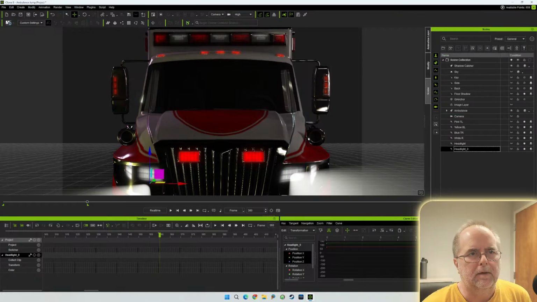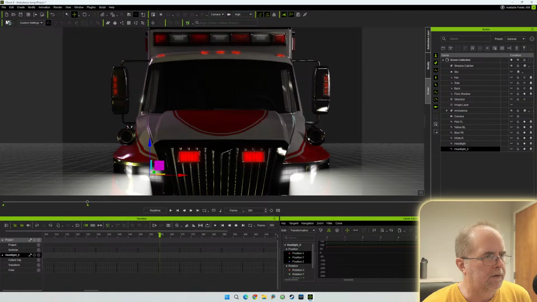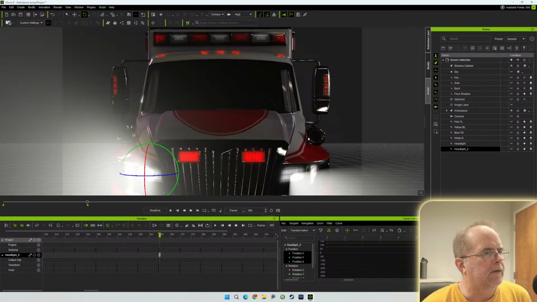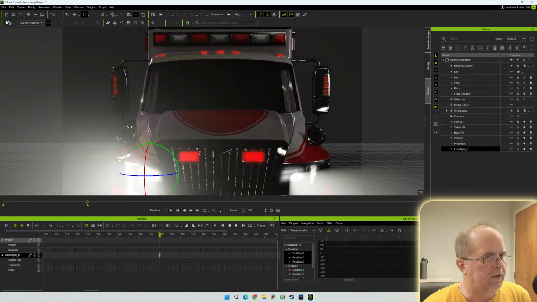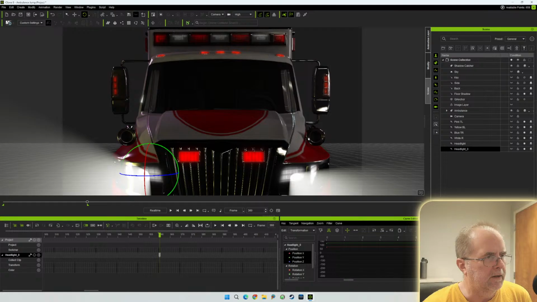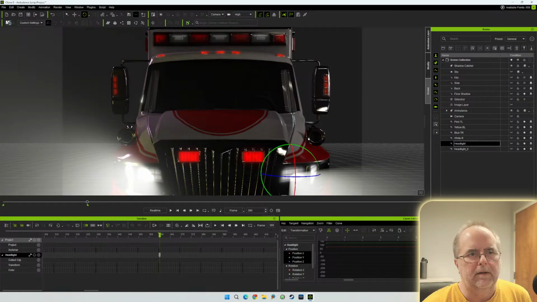We need to do the same thing here. It needs to move up to about there. And then angle-wise, it needs to come up a little bit and over just a little bit. And same thing with this one.